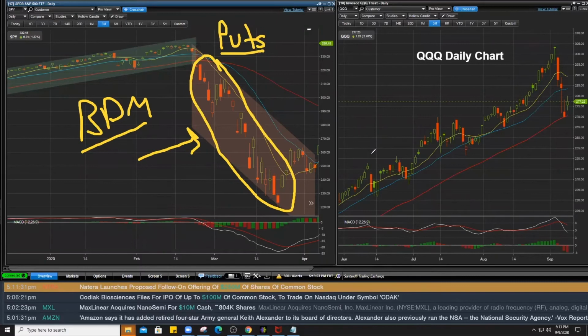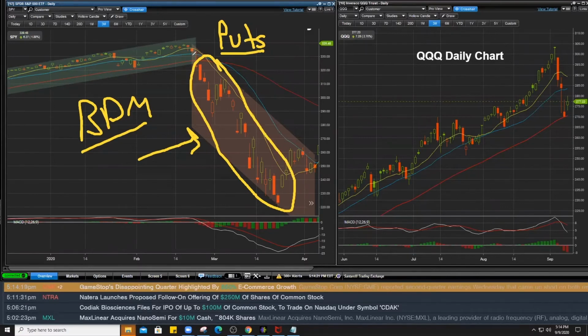Now, puts are going to make us money as the stock drops lower. Calls make us money as the stock climbs higher. So when we're in the green channel here, that's when we're buying the calls. That's when we're buying the vertical call spreads. When we're in the red cycle here, that's when we're buying the puts or the vertical put spreads. It's really important. So we're going to make money regardless whether the market drops or whether it climbs. We have different strategies and techniques that we can use here. So obviously we're going to be doing the puts when we're heading lower, the calls when we're heading higher.